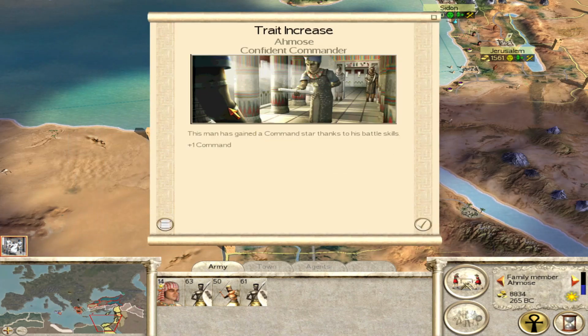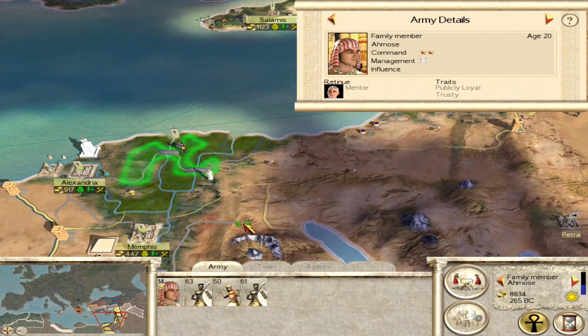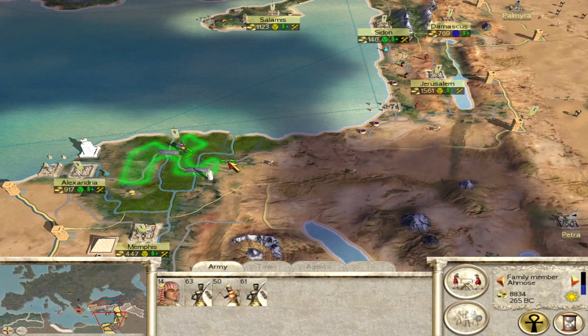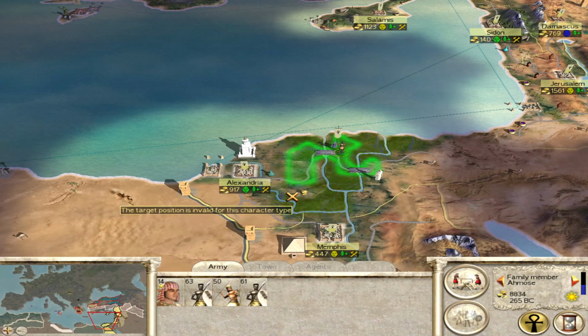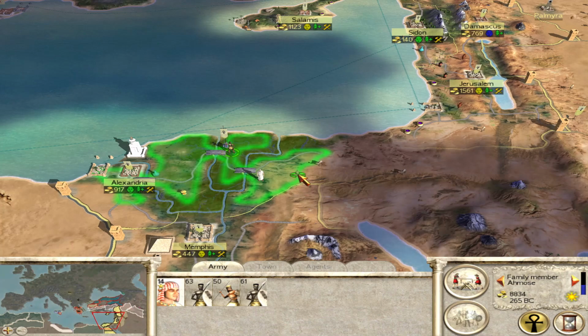And trait increase, confident commander, +1 command. Yes, good job. You are married, and now you are a 2-star general as well. And that's +1 command when attacking, so 3 stars when he's attacking. Good. And what does the mentor do? The mentor gives +1 command, +1 management. Okie dokie. And now, since you're up here, you may as well just build watchtowers up here, I guess, right?